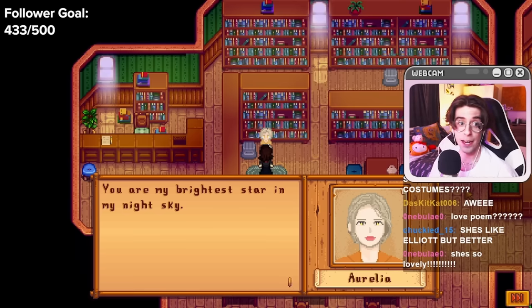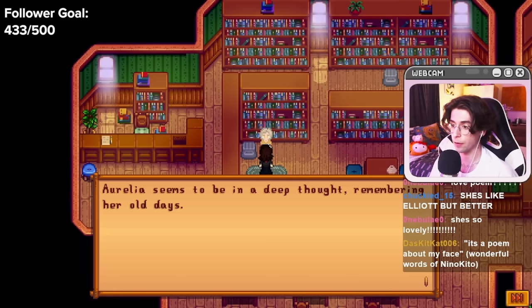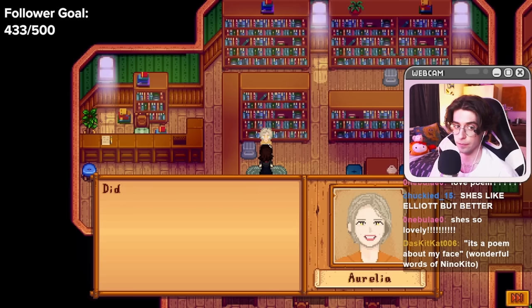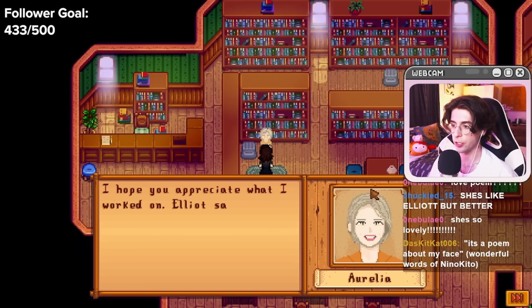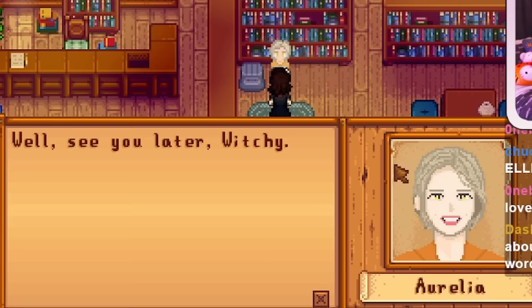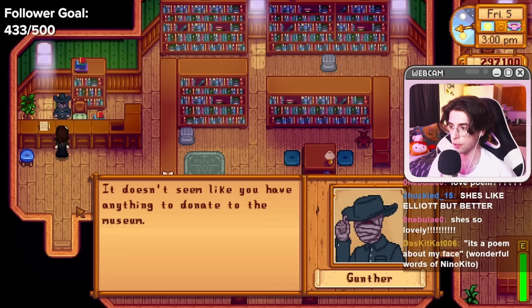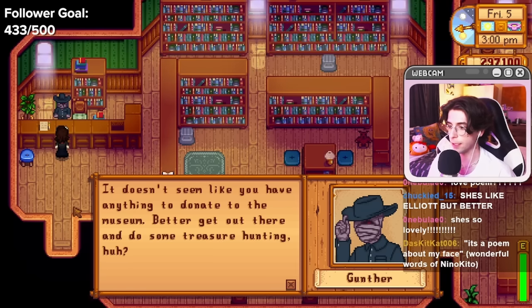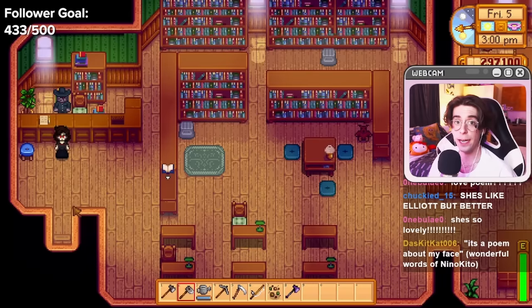She's like better than 99% of Stardew villagers. Aurelia seems to be in deep thought, remembering her old days. Do you like it? My dream has finally come true. I hope you appreciate what I worked on. Elliot said that a mail will come soon for payment. Let's fucking go. She's getting that bank. See you later, witchy. Gunther, are you a robot? Oh, you're a mummy. Gunther's a mummy. Okay, well, that's... Happy Halloween, everyone!